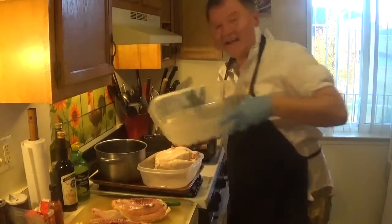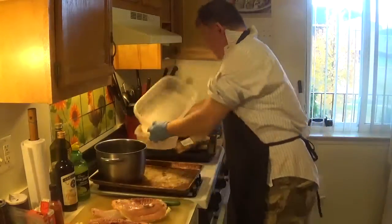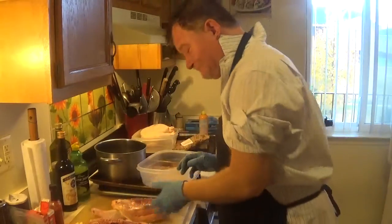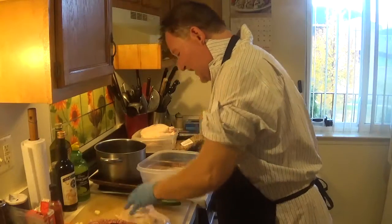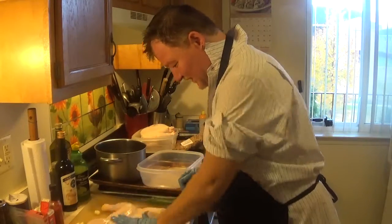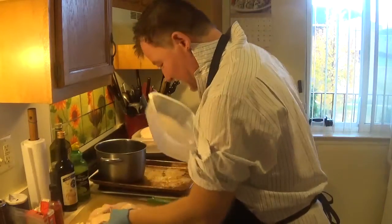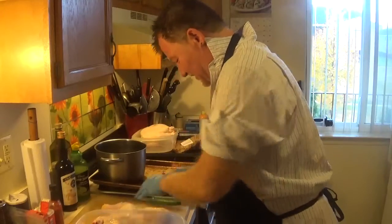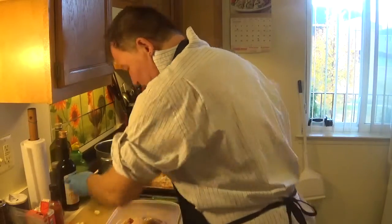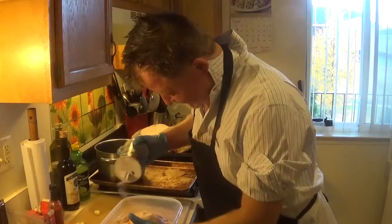Alright, we got the plastic container we're going to use for the marinade. And today's marinade is going to be inspired by chicken marsala. I love chicken marsala, but sometimes I don't feel like an old breast, so I decided to do a chicken marsala marinade for roasted chicken. So put your chickies without the dickies into the plastic container you're gonna marinate in.